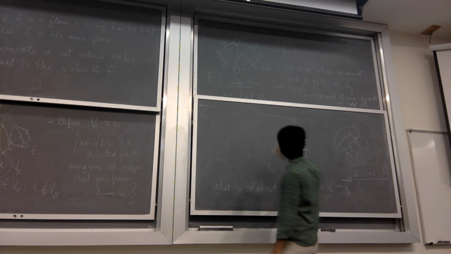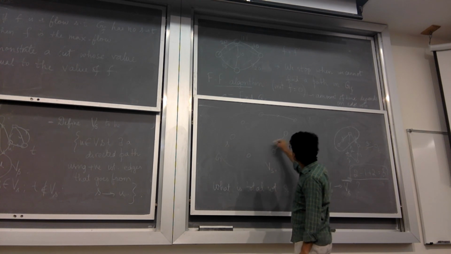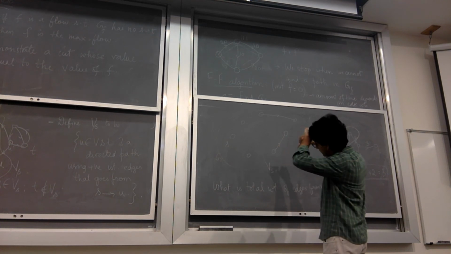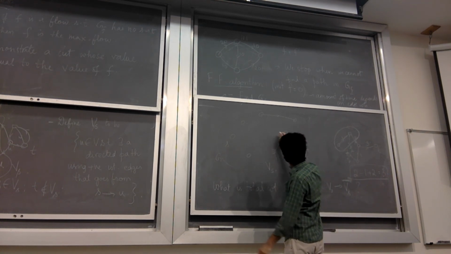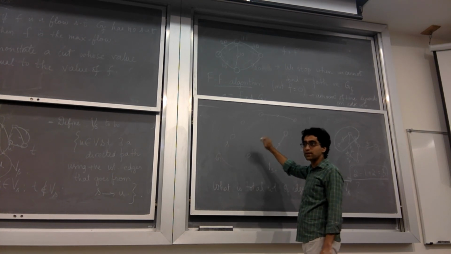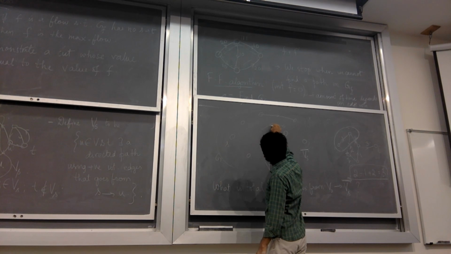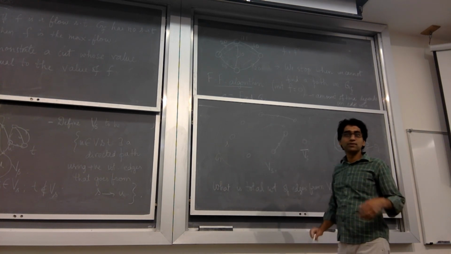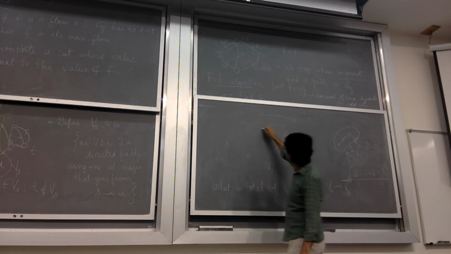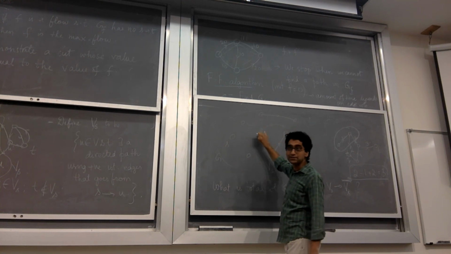Now you can use this fact, maybe you don't have time, to argue that in G, if I looked at the net outward flow, then this would clearly be equal to the value of F. So, outward flow in F. Right? But now you have to argue what about the edges that go back. Now I want to claim that this flow F could not have used any edges that went back from outside of V sub S into V sub S.